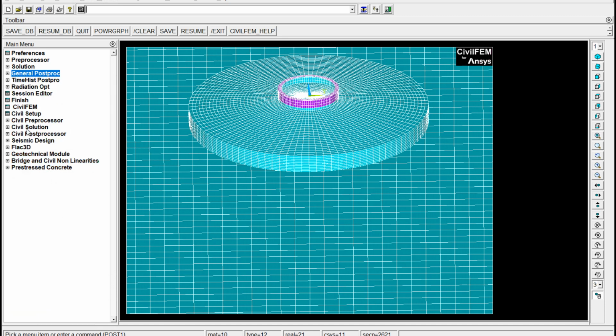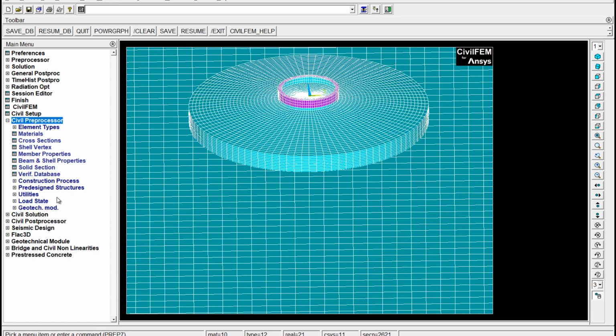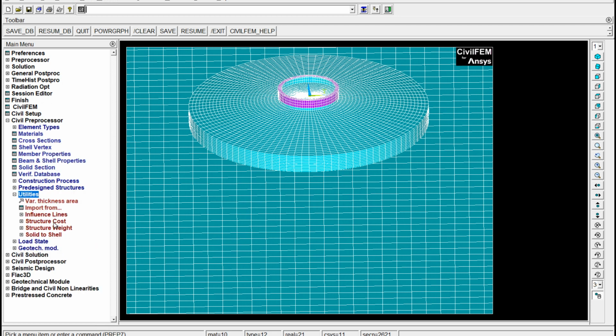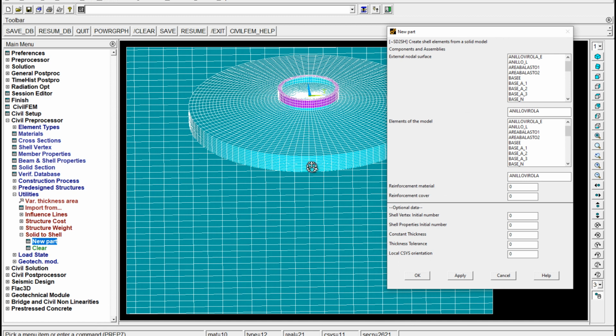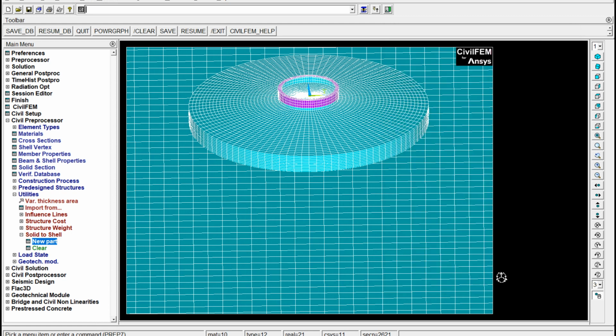The way to create that equivalent cell model is through a command in the utilities, here, solid to cell. We can create a new part. So what we have to do is create a component of the elements where we are going to create those equivalent cells, and CivilFEM automatically creates those equivalent cells, dummy cells, where CivilFEM integrates those elements.